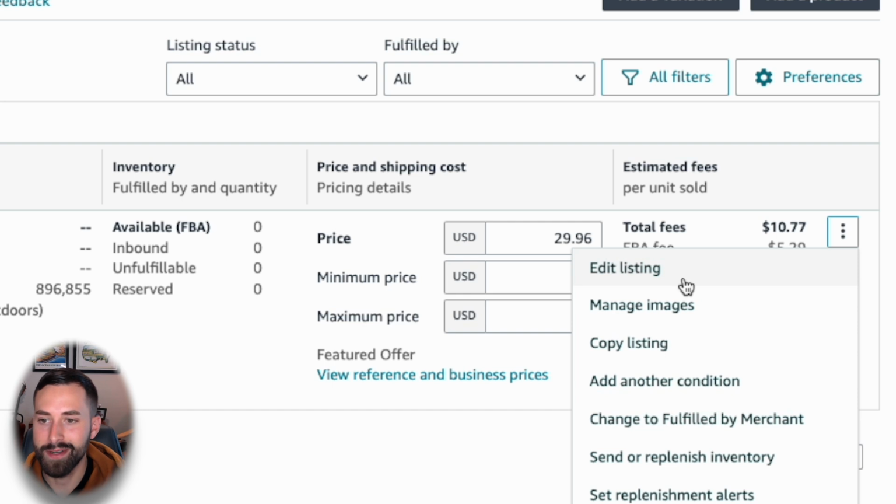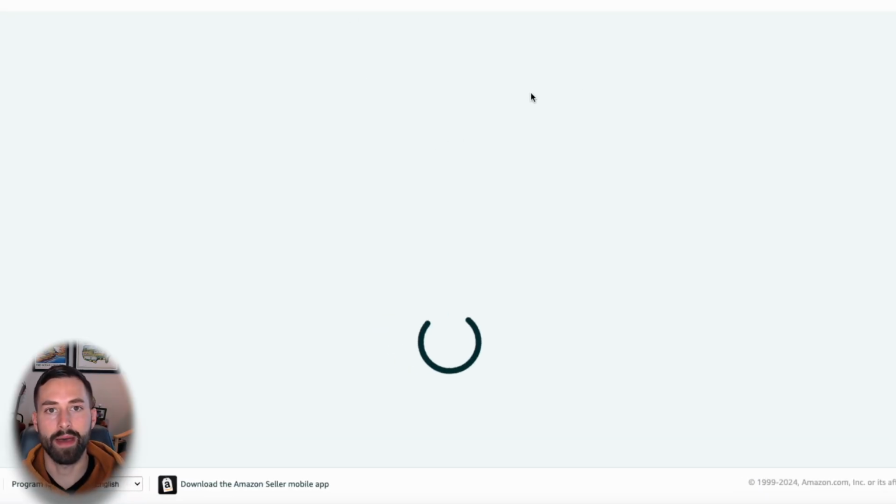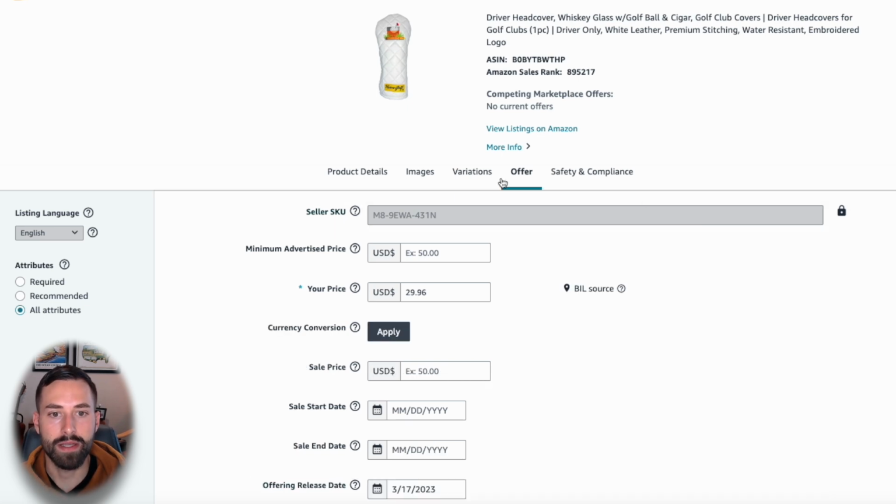If that happens, I just remove my bookmarks from Google Chrome, or you can enlarge your browser if you want. But here, once you click the 3 dots, this will take you to Edit Listing, which will take you directly back to that familiar page that we just created. And then you can edit anything that doesn't have a lock next to it. The things that have a lock next to them are your UPC, your seller SKU, and your brand name. I think that's it, but there may be a couple other things. It's really just information that pertains to this listing that you just created.